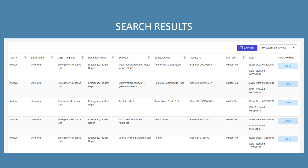Earlier in the presentation, I mentioned that one of the possible search criteria is Agency ID. As you can see, this table includes a column for Agency ID. So if you find a specific site or environmental interest that you'd like to find all the related records for, you can make a note of the Agency ID, return to the search criteria page, and perform a new search by that Agency ID.